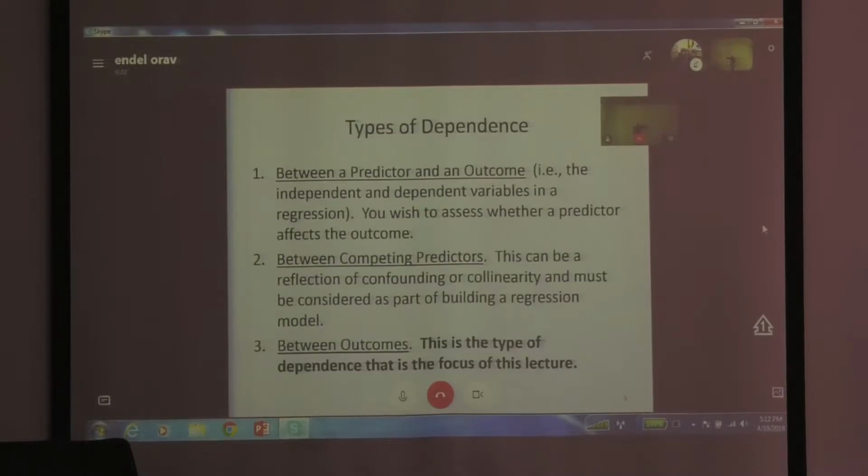However, there are different types of dependence, and so it's important, since you've probably heard about many of these already, to know which one we're going to focus on, because again, it's an easy way to get confused early on. If we have a study and there's a predictor that you're interested in to see if it's related to an outcome, you're interested in whether the outcome is dependent on the predictor or whether they're independent of each other. That's a type of dependence. It's the type of dependence you investigated in an introductory biostatistics course.